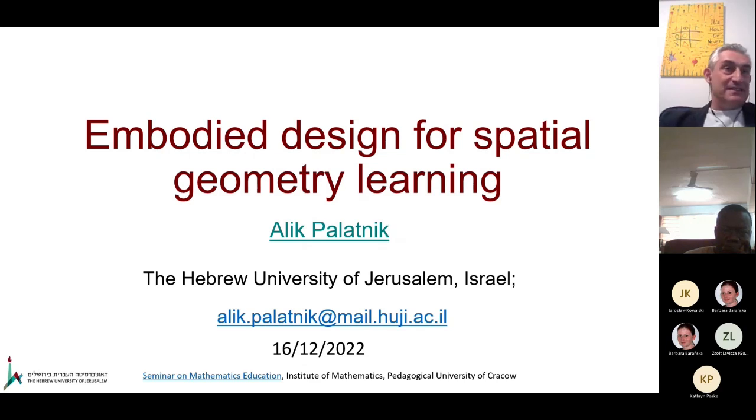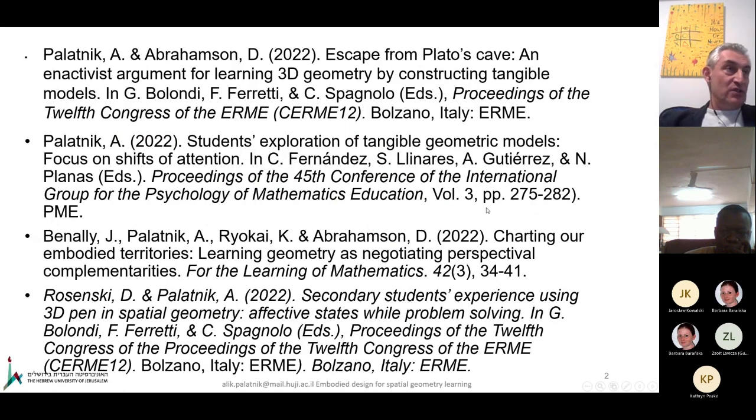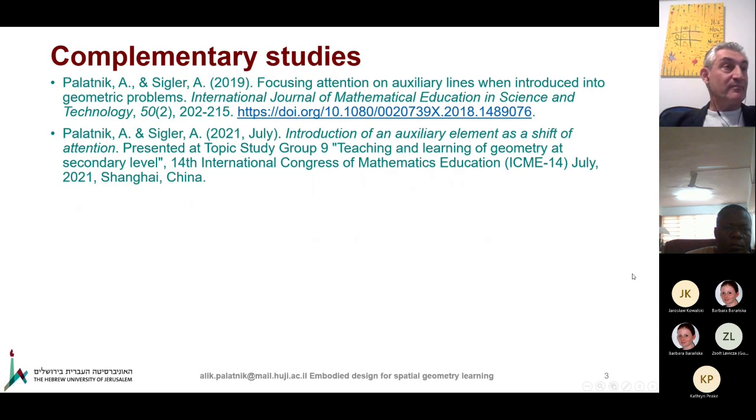So let's talk about embodied design for spatial geometry learning. This talk is based on some very recent conference papers. Some of them are written with Professor Dor Abrahamson and his team, and some with my graduate students. Also, one of the journal papers was just recently published in For the Learning of Mathematics.